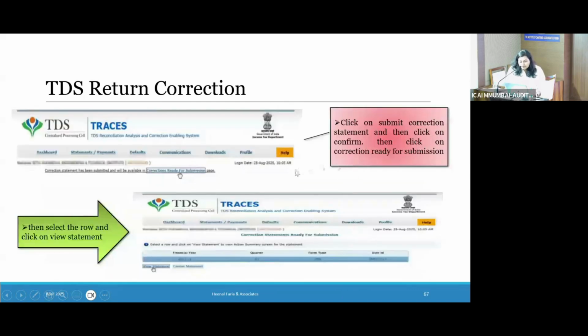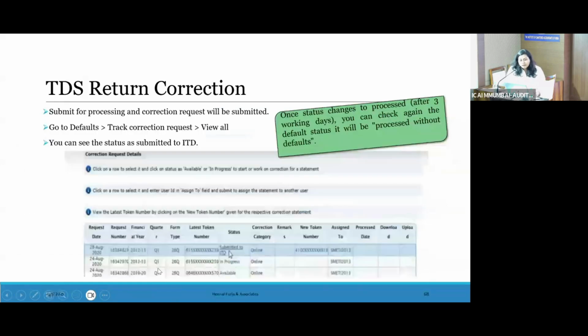Next, click on the submit button for the correction statement, and click on confirm. Then it will be ready for submission. You can view the statement by selecting view statement, as you can see.